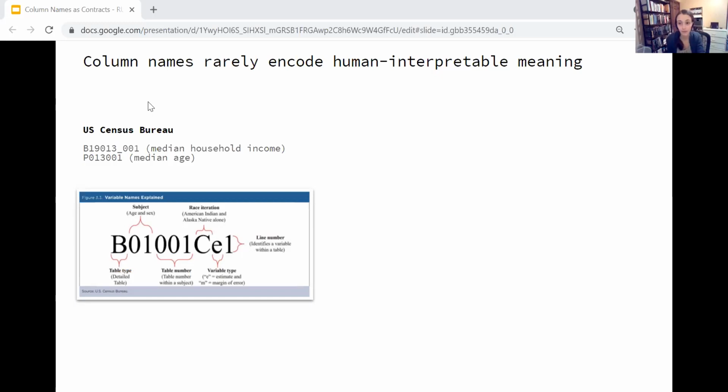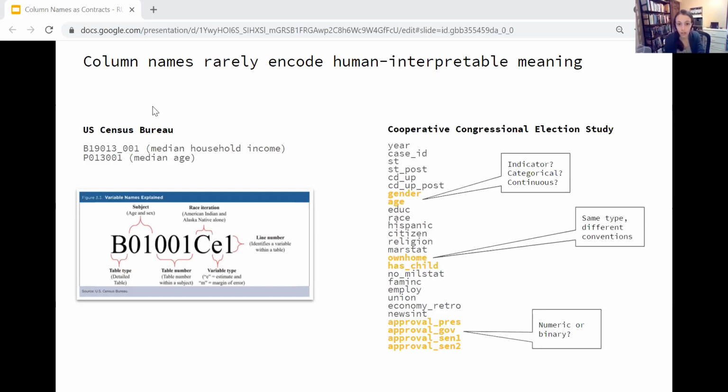However, from the user interface perspective, it still isn't very useful, because there's really nothing about B01001CE1 that I should be able to look at and intuit that it's trying to tell me something about median age.